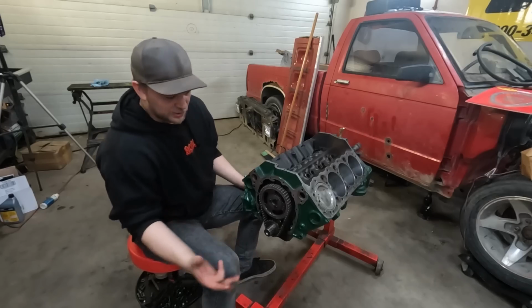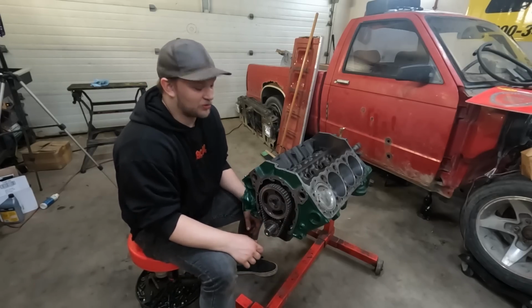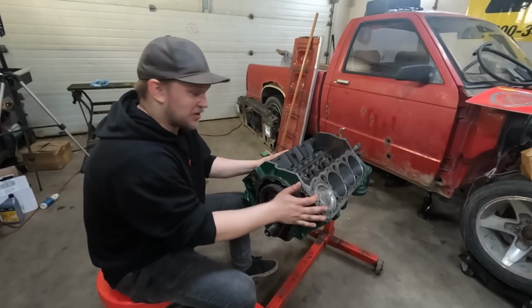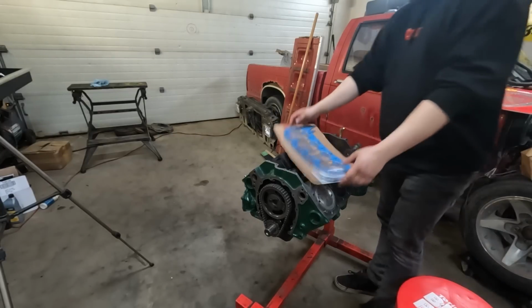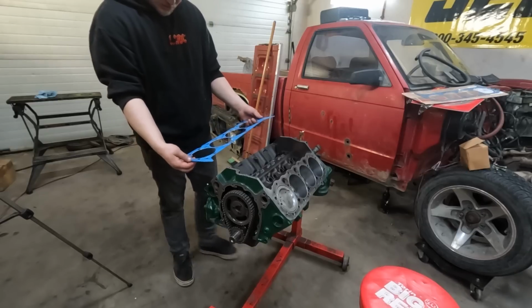Next step for me would be to put the timing cover on and the oil pan, but the oil pan and timing cover both need to be cleaned right now and I don't have the patience for it, so I'm probably gonna do that off camera. What we can do, however, is put the top end together, as long as I have gaskets. Pow, there we go, brand new head gaskets. We put them in the orientation they're supposed to go.